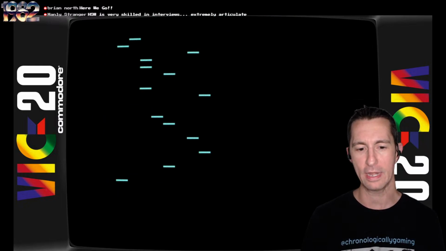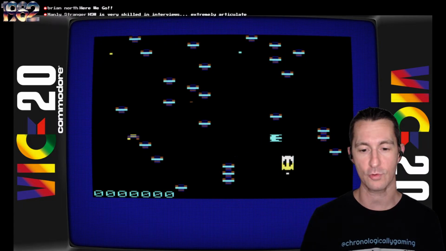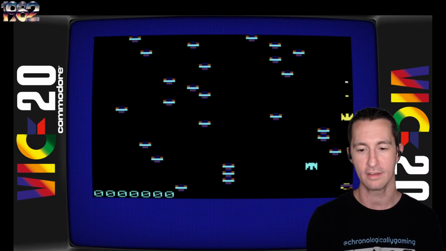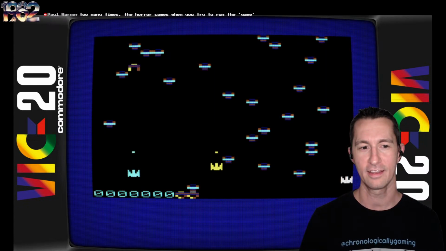Metamorphosis. Way to go, Mike. Got some cool effects. Oh, it's starting like an arcade attract mode. So this is playing itself. If I really want to get into it, I have to hit F1 on the keyboard. And there we go. Now we are flying in.